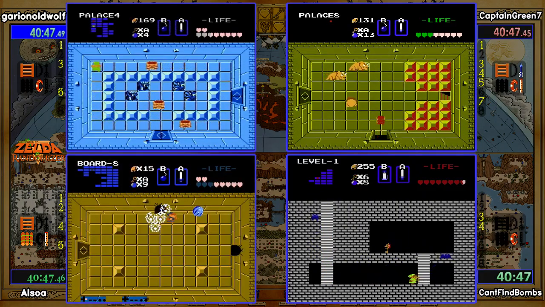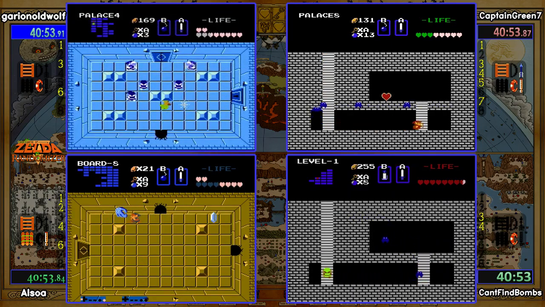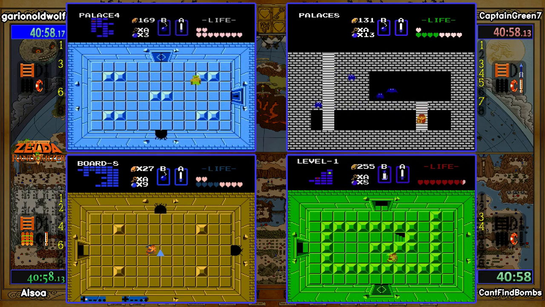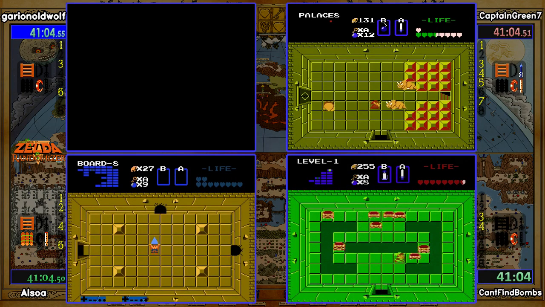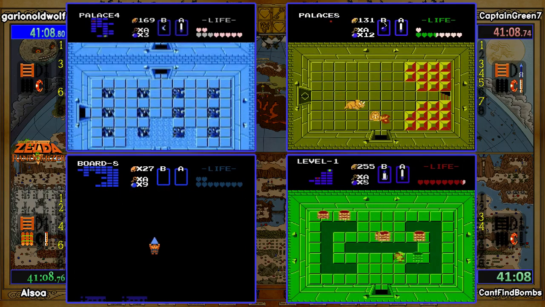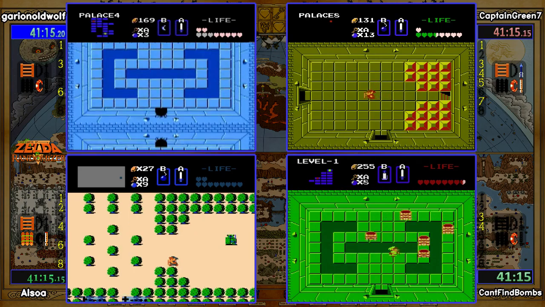But Can't Find Bombs is here in level 1, picking up his any key. Grab the ladder shortly. Ironically enough, he does have a full pack of bombs. Pack of bombs, full wallet. And also grabbing Triforce number 8. That level is fully cleared.